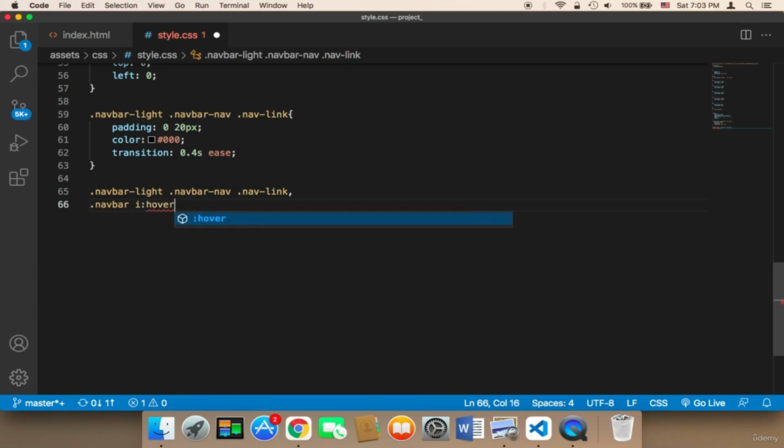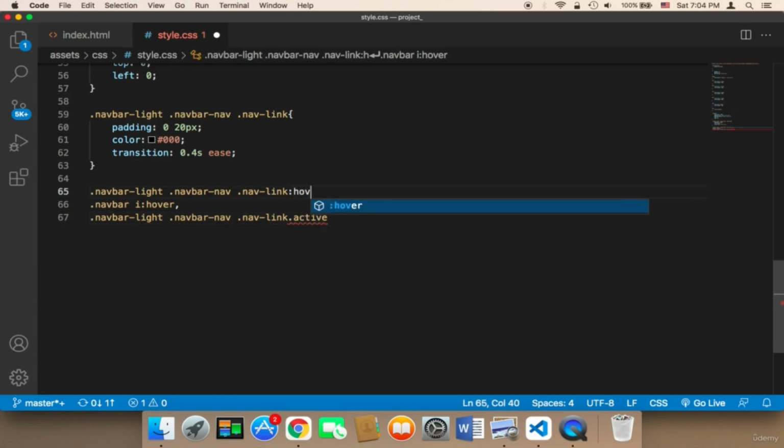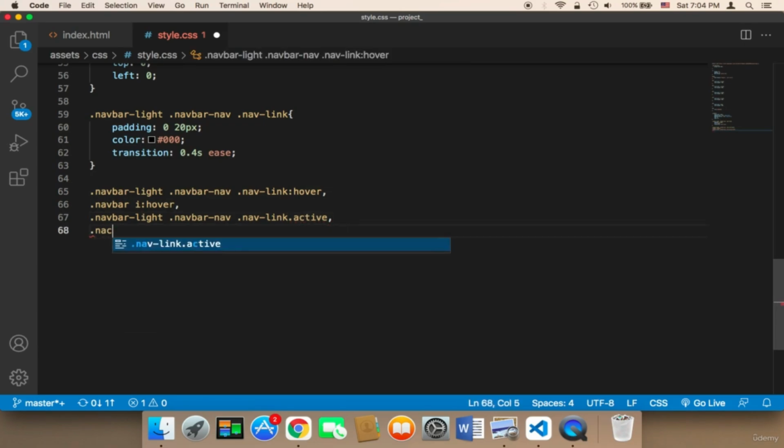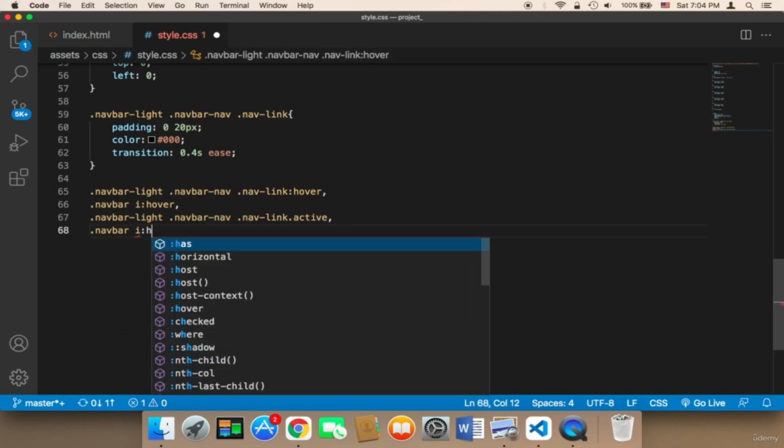And also for the buttons, I'm going to say comma, and then link, and then dot active, and also here for the nav link itself, I'm going to say hover. And then comma, and also for the dot nav bar I hover.